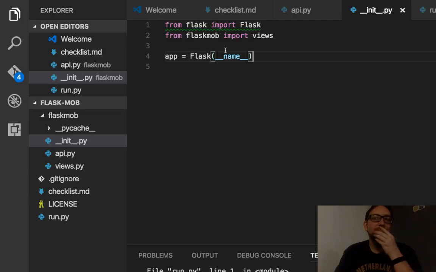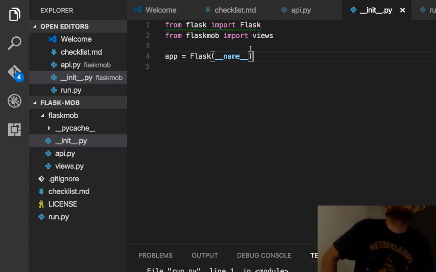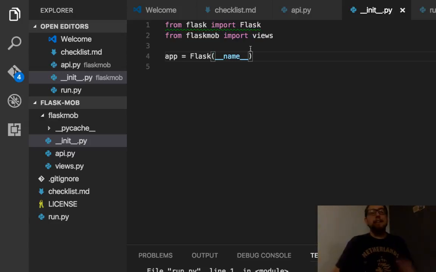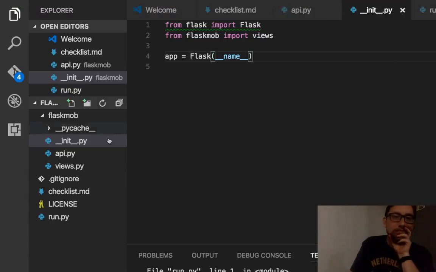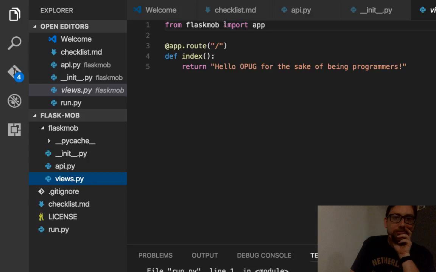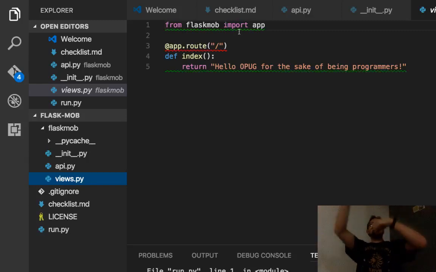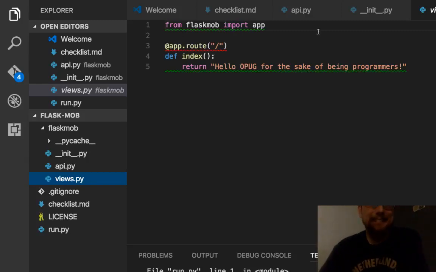Remember that Python, well, most languages, are going to do the initial parsing and interpreting of the files line by line. Remember that in our views file, we imported app from this file. Oh, no. Recursive imports. When we import views, we have not yet created app. It has to be after app, which is all kinds of bad Python.